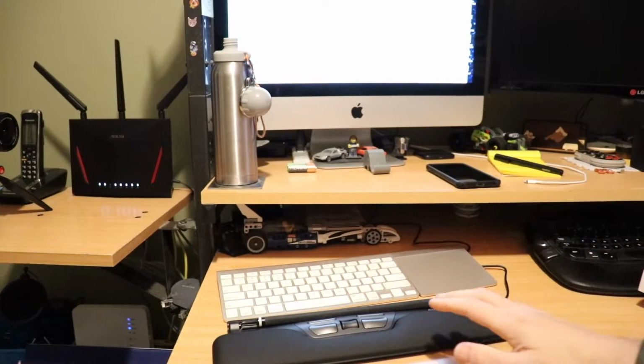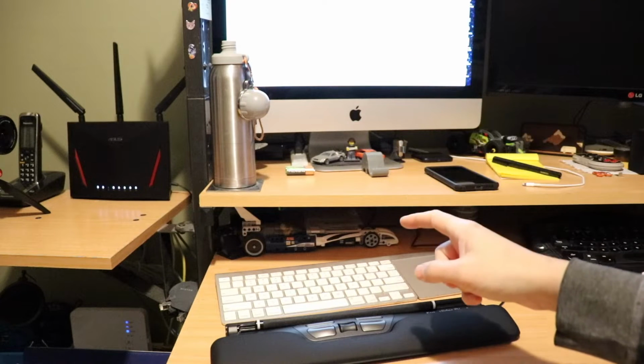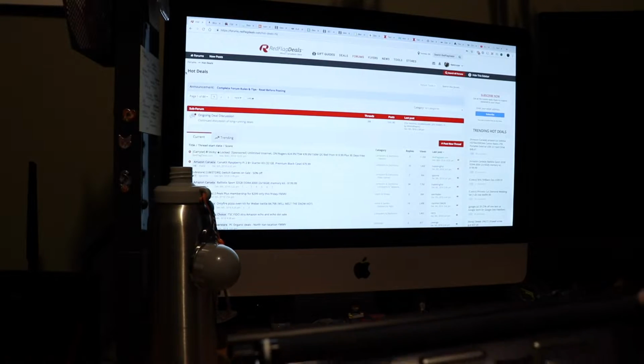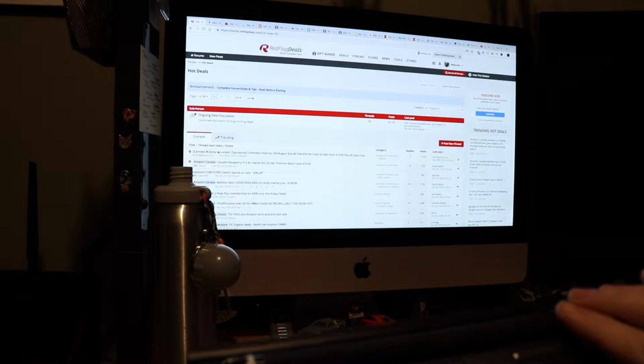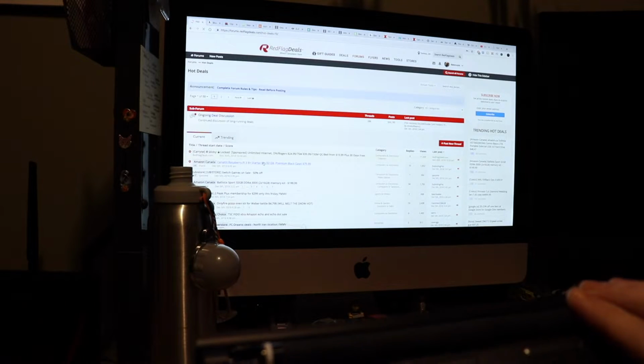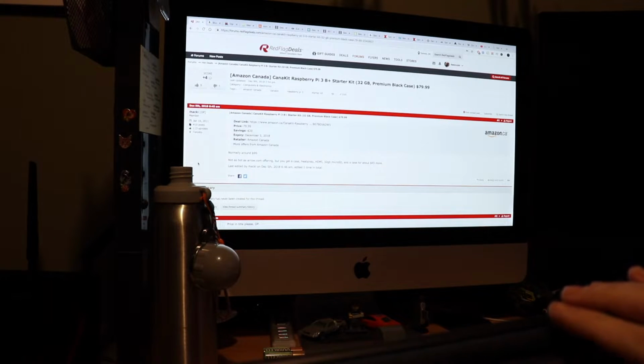I'm finding this challenging to shoot because I don't know how to get this exposed properly and let you see what's on the screen. I'm just going to try and hold it up here. So if I'm going to move my cursor around, and if I'm trying to click on, let's say, this forum post, I click on that. I got it that time. But sometimes it'll click and drag on you.